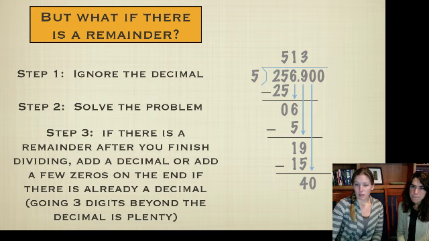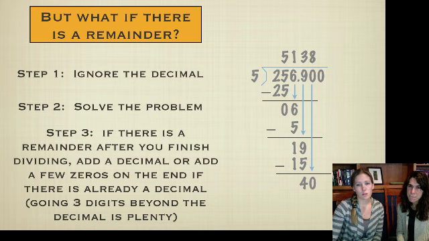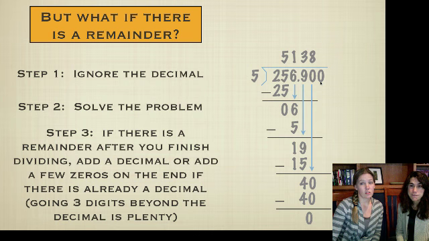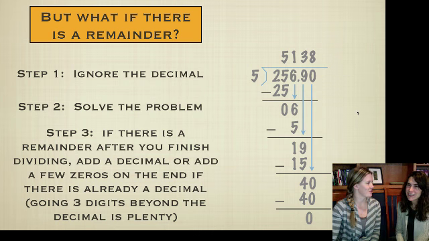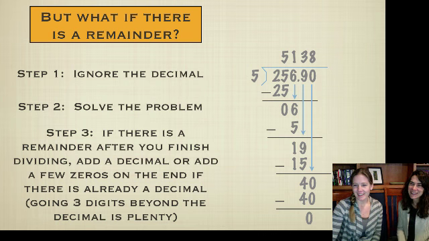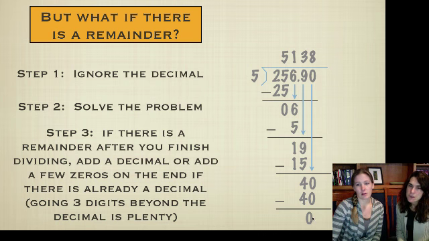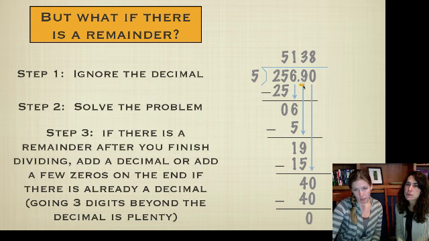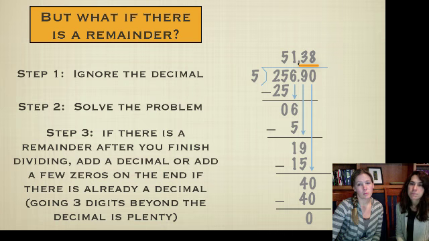Okay, now I'm just going to keep dividing. Bring it on down. 5 times what goes into 40? 8. And look at that. I have a remainder of 0. So it turns out I didn't even need this 0 here, so I'm just going to let it hop away. Wouldn't that be great if that could actually be on your paper? Okay, so I can ignore that part now. Now again, I just go through and solve the next step like it was in the last video where we count the numbers after the decimal. There's 1, 2 after the decimal, so I need 2 after the decimal in my answer. So I move it 2 to the left.